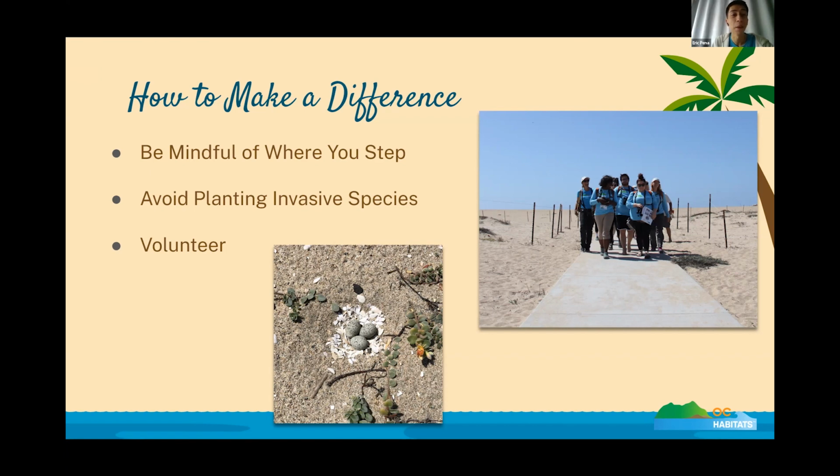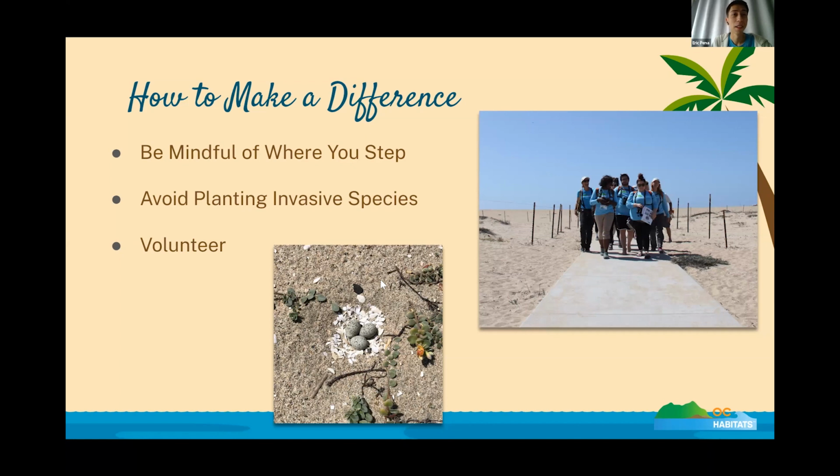Another way you can make a difference is avoiding planting invasive species in your own gardens. A lot of nurseries do sell ice plants, but one thing you can do, other than not planting these plants, is asking your local nurseries to carry more native plants and native plant seeds.